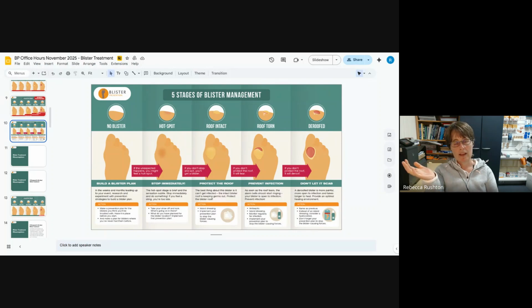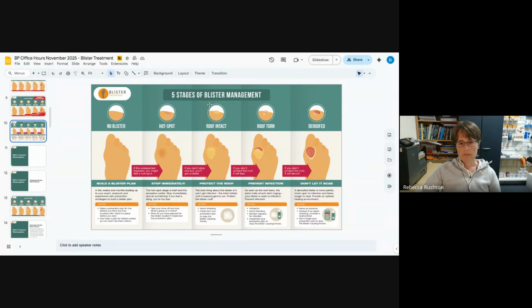Remember, blisters aren't caused by rubbing. Yes, we've eliminated rubbing with the dressing. However, shear, which is the cause of blisters, is still happening underneath that dressing. So we need to implement a great prevention. And the prevention you implement is going to be 100% dependent on the anatomical location.